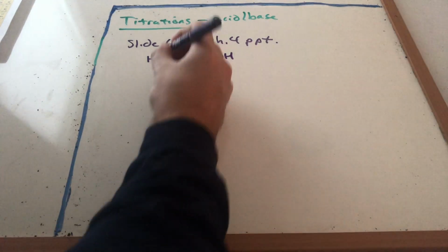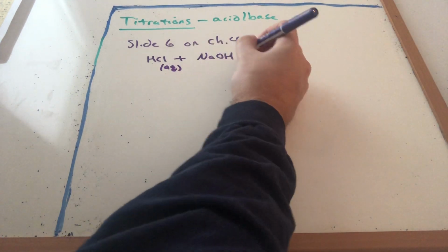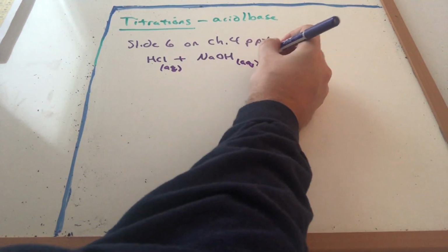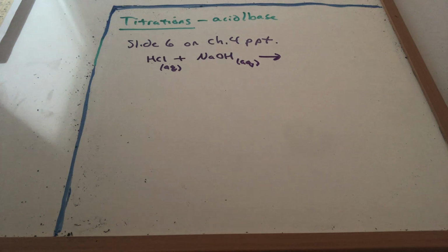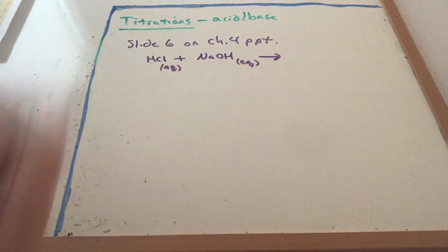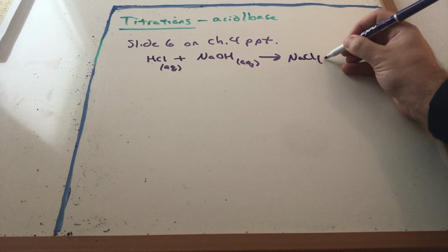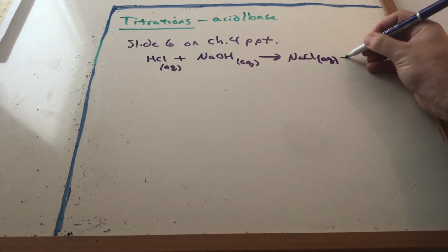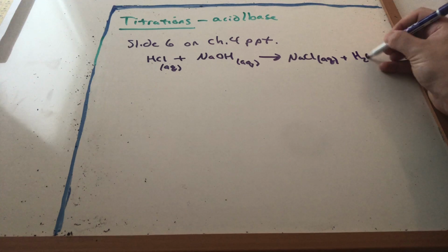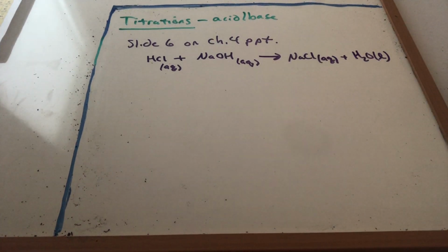Well, we know that if I have HCl aqueous and NaOH aqueous, the reaction that occurs is, okay, switch the positive things. I get NaCl. I look at my solubility rules, that is aqueous. And I get HOH, which I know is H2O liquid. So the acid-base neutralization for this particular example is shown right now. And we look to balance it, but it's already balanced. So we're set and we're ready to go.